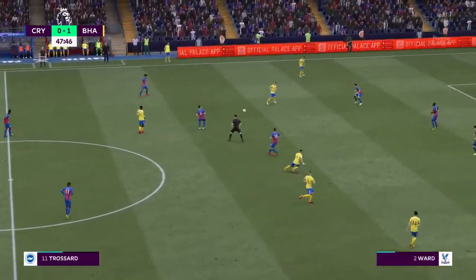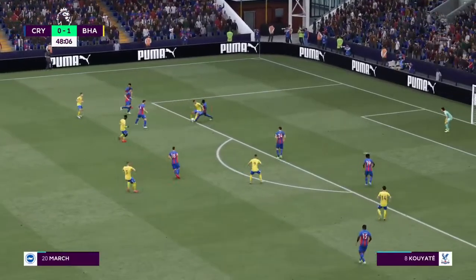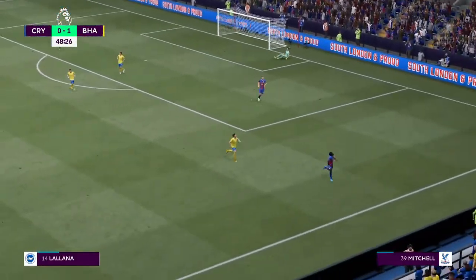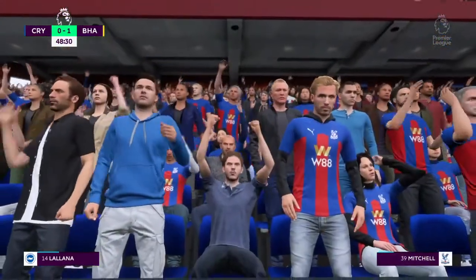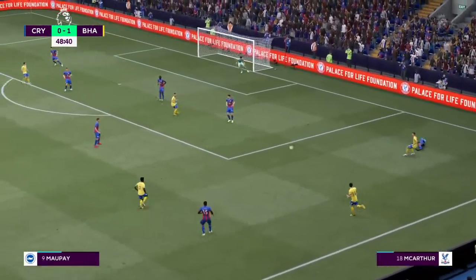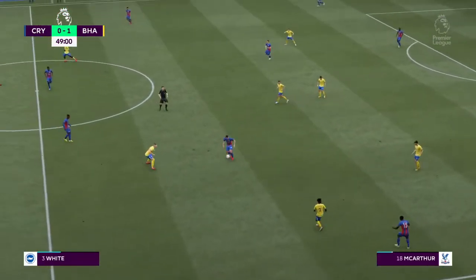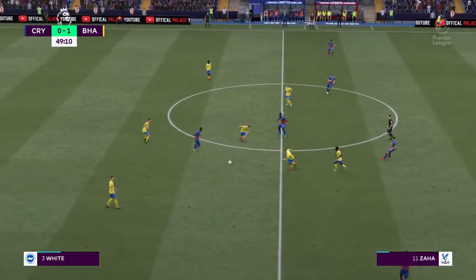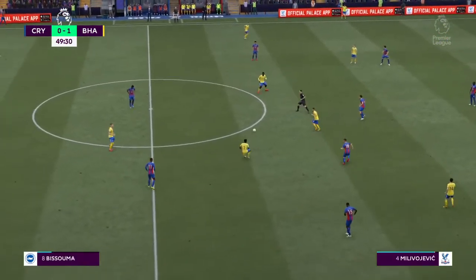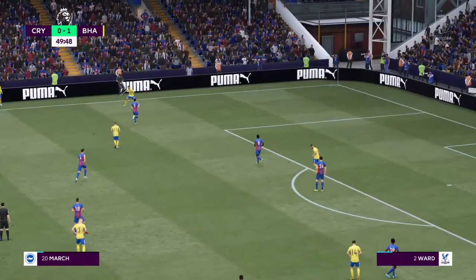Bissouma. Now in possession, Trossard. March, and the challenge halts them in their tracks. Working brilliantly as a team to force the clearance. It will be a throw. Well, the attack carried promise, but petered out. James McArthur getting in there to take it away. Bissouma. And a throw-in it's going to be.